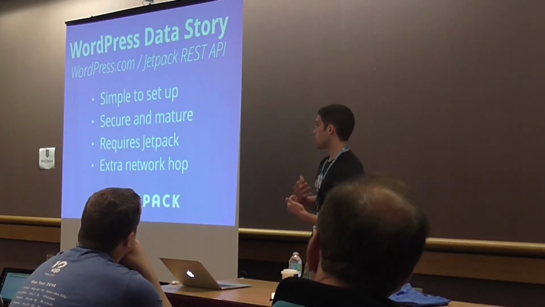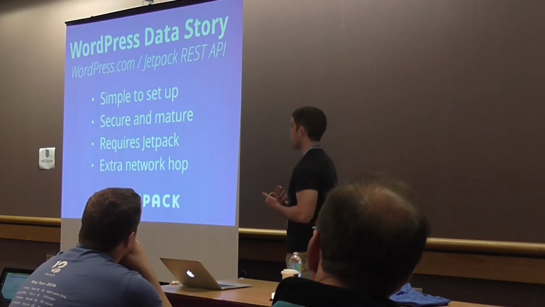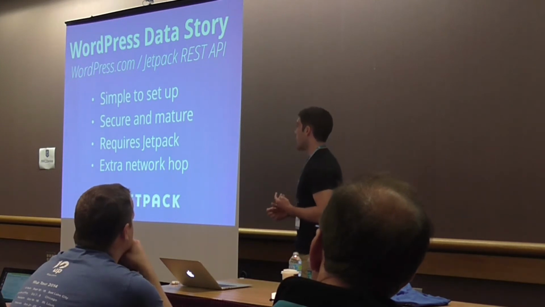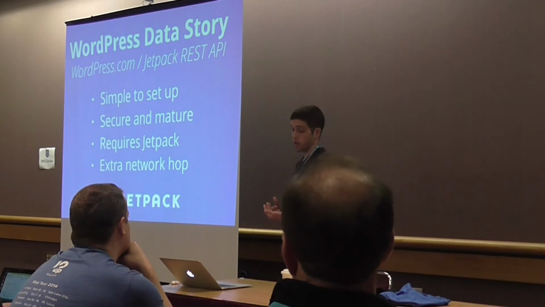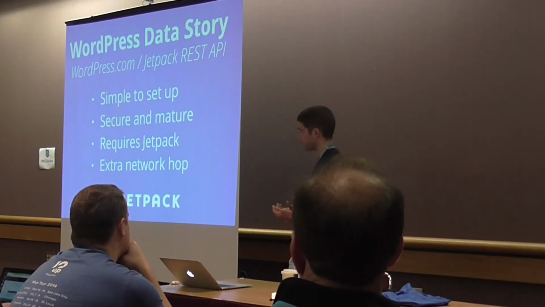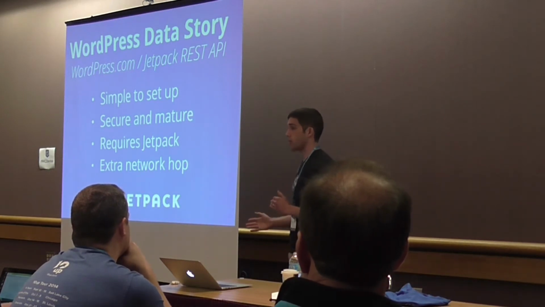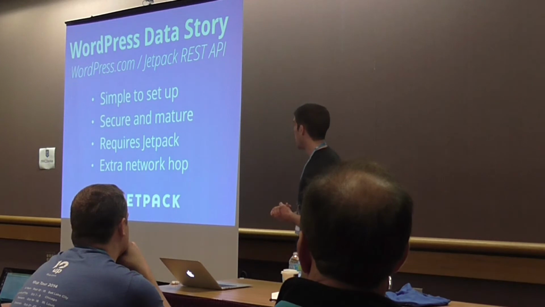We've learned what works and what doesn't. We've iterated on endpoints. We're several versions in for some of the endpoints. And chances are, if there's a feature that you'd expect to be available, it's already available. Some downsides that people might consider: if you don't want to have Jetpack installed, if you don't want to have a WordPress.com account, you're out of luck.